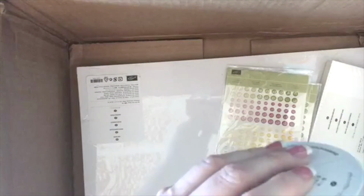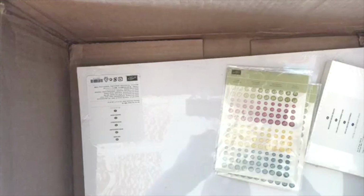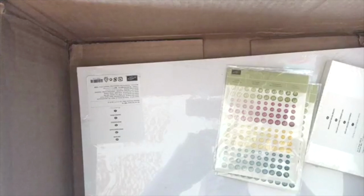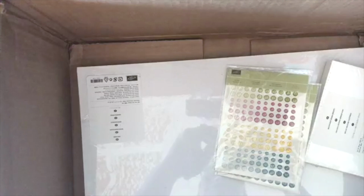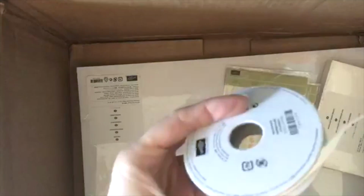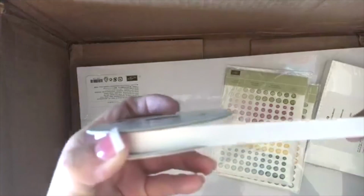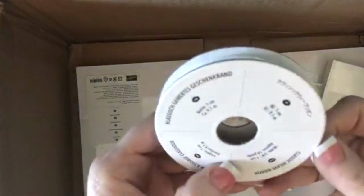So then here's another ribbon. I got a Whisper White because the Whisper White that I tend to use retired. And so I was like, oh man, I need a Whisper White ribbon. So I thought I would try this one out. I'm trying not to rip this ribbon and get this plastic off here. This ribbon is so pretty, you guys. Oh, this is really nice. I'm gonna get some more of this. This is super soft. This is gonna tear so pretty. Oh my gosh, I'm loving this. So this is the Whisper White.